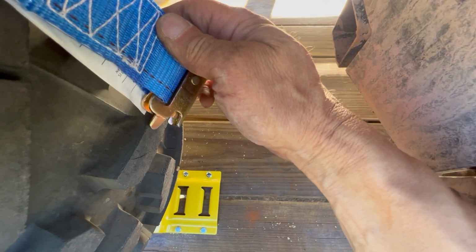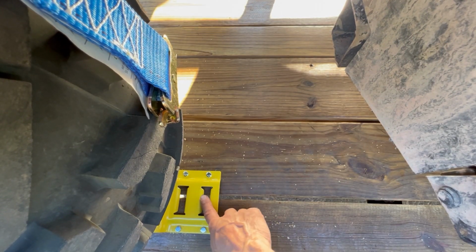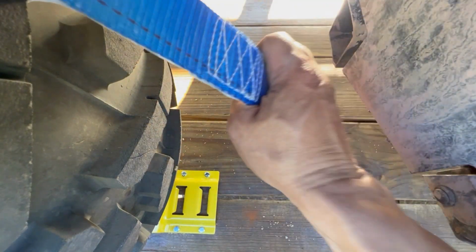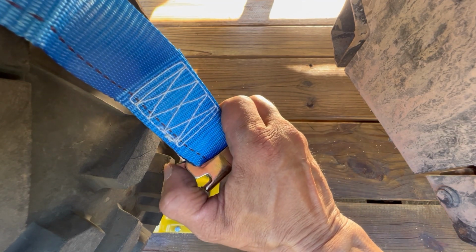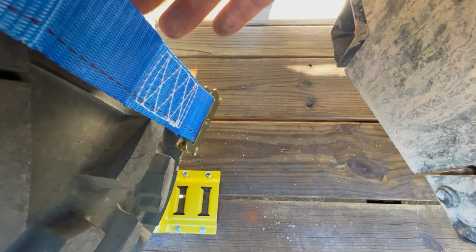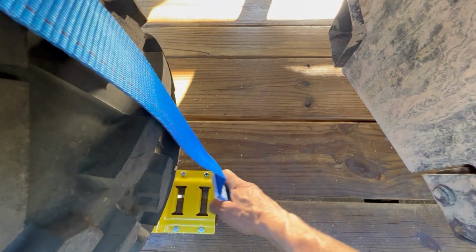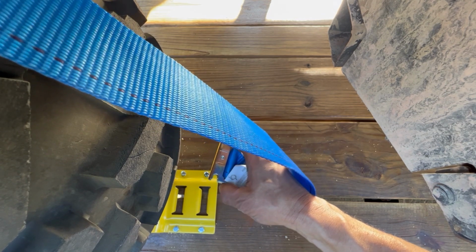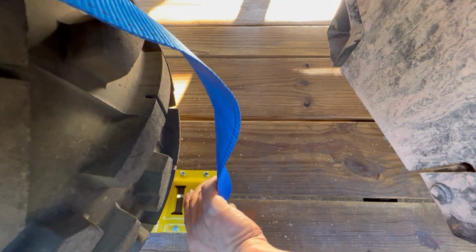Okay, the way these straps work, you can see these 2 slots, depending on the size of your tire. I think these go from 10 inches to 30 inches, these straps, and I'm running 29, so I gotta probably go on the inside. But you can see this little release tab right here. That is how we lock this into the actual wheel chock. Okay, so you can see it on my thumb here. I open that up, put that in, and now that is locked in place.